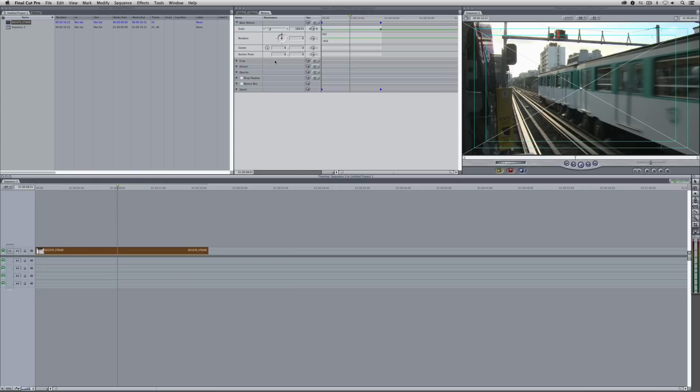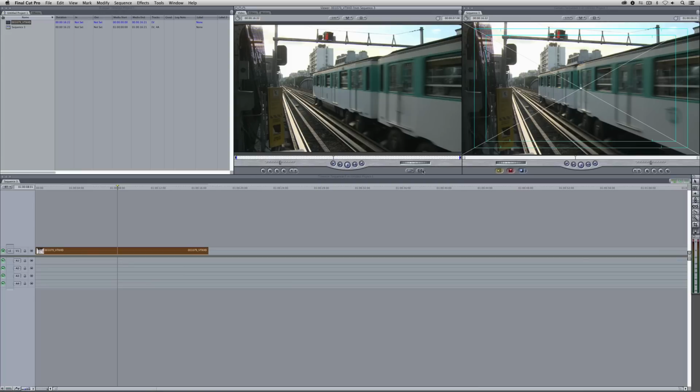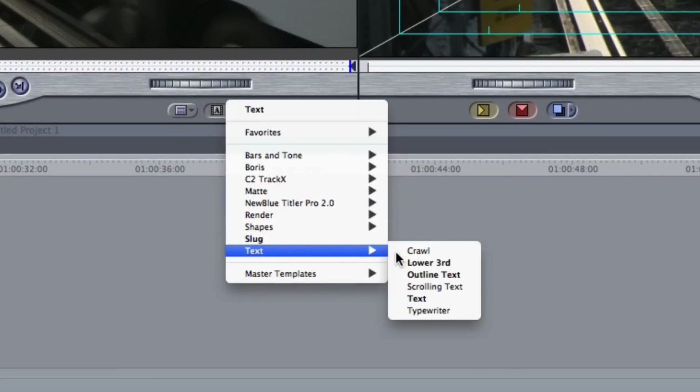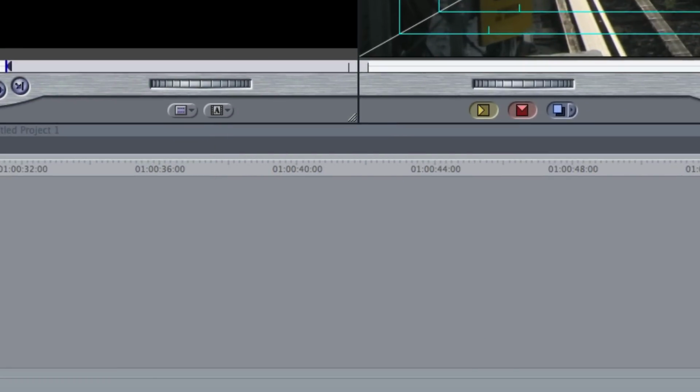Now, what's also important to keep in mind is that these parameters are attached to any clip that I happen to be working with. Now, those clips do include generators. Let me show you what I mean. What I'm going to do is I'm just going to come down to my generators here. I'm going to come down to text, and I'm just going to create just a very basic text generator.